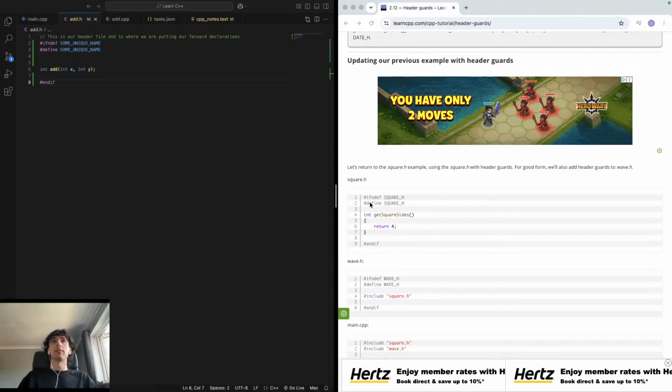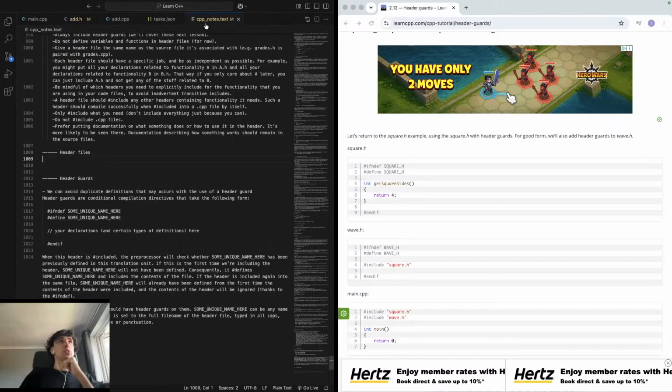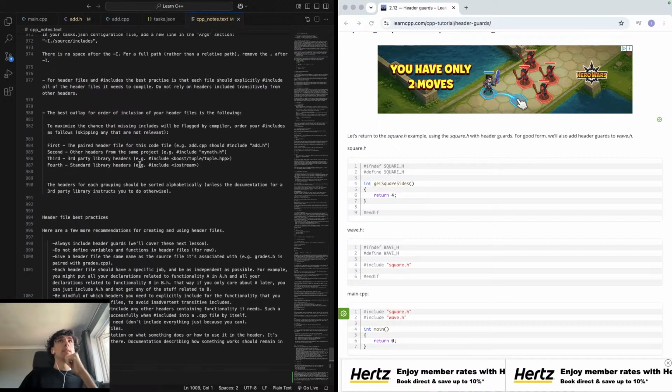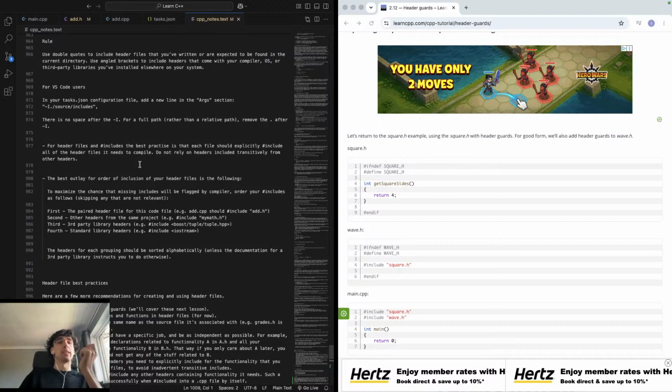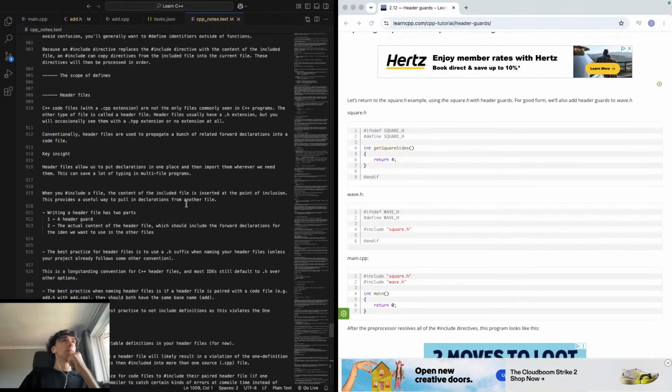So we've got #ifndef square.h, and then in your add.h include square.h. So we learnt last stream that if you have created a library yourself, you use quotes.